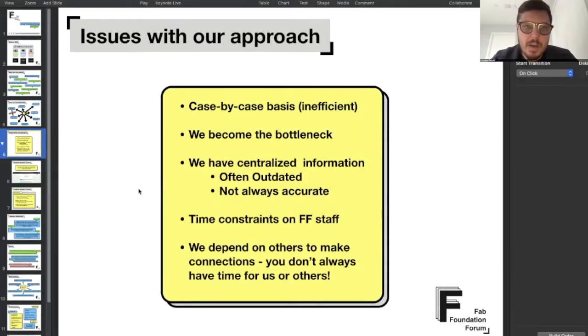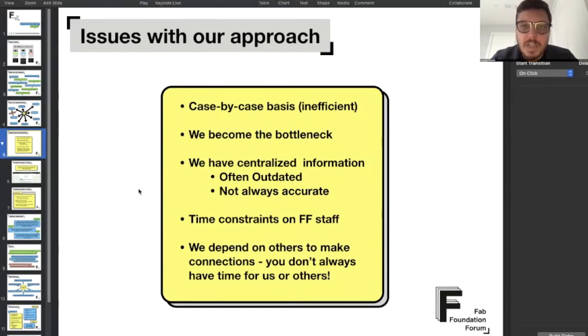Right. So as you can see, the way that we tackle things right now is a little bit ad hoc. It's really based on the personal relationships and connections that we've built. That's how we're able to direct traffic, basically, at this point. And so that has quite a few disadvantages.